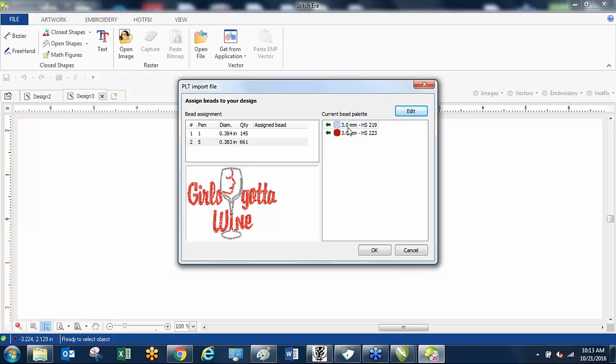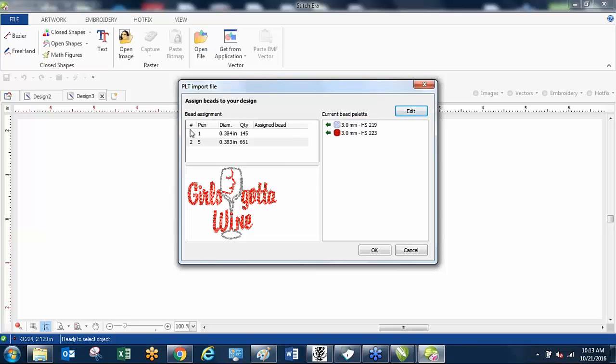Got a question here. Do you automatically save it as a PLT from Sierra software? No. There's no reason why I need to. Basically, I'm using the design error to communicate a design that was created as a PLT into an automatic machine, okay? You do have the ability to export as an EMF file from Sierra, so you can use it in a cutter situation, or you can export it from the design error to a cutter. You can, but it won't save it as a PLT file. So Sierra software does not save PLT files, okay?